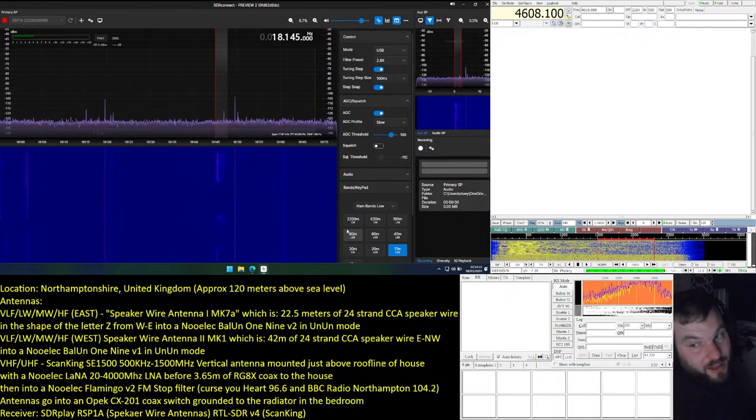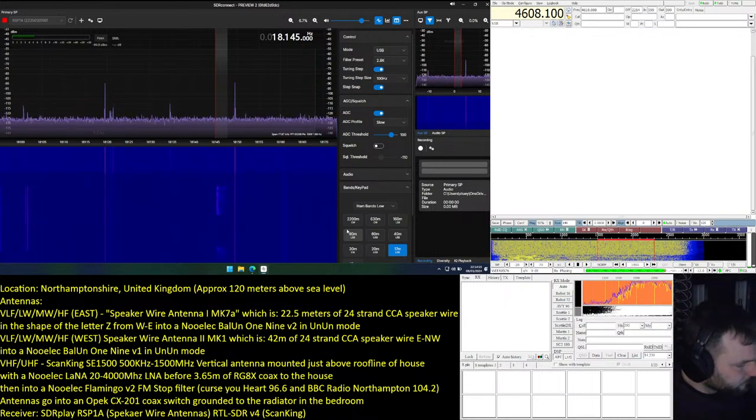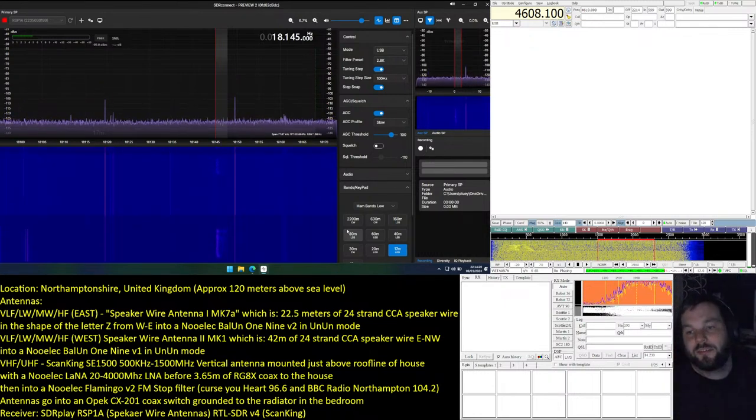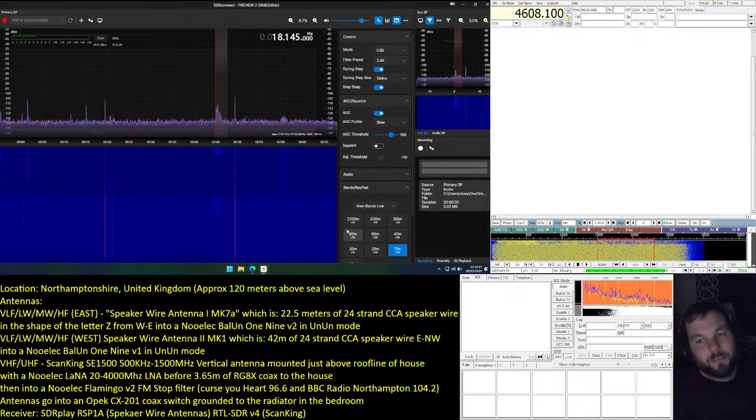If I go to the east antenna, I can barely get him. He can get him a bit better, but he's much better on the west. How long's your wire, out of curiosity? I get this signal better on the 42 meter piece of wire, the west antenna.